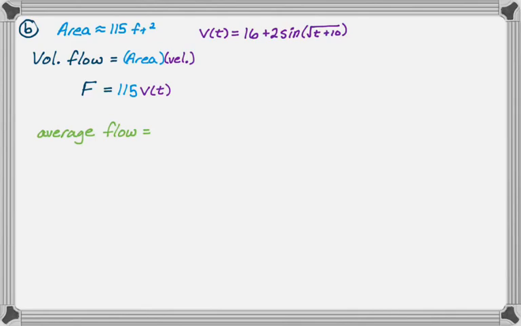I'm asked to find the average value of this function from t equals 0 to t equals 120. So the average value of the flow is the integral divided by the interval. It's going to be the integral from 0 to 120 of f(t), because f is a function of t, right? Because area is a constant. Velocity is a function of t divided by 120 minus 0. So integral divided by interval.